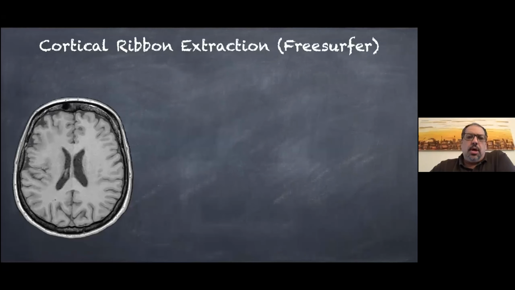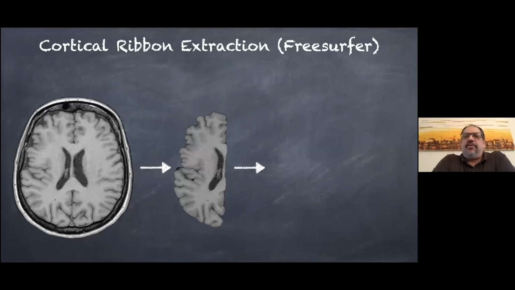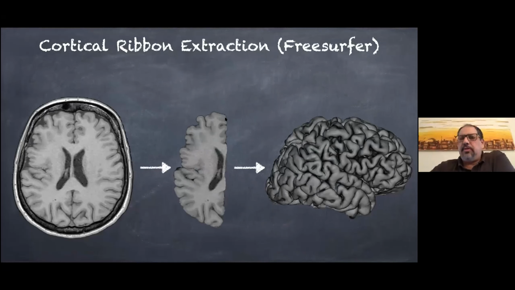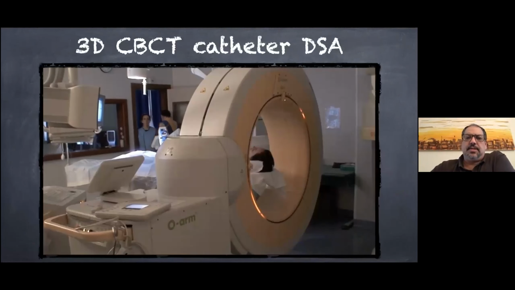We also process the images with some functionalities of very famous software. This is, for example, the result of the processing made by Freesurfer, which is very helpful to segment the hemispheres and to do the three-dimensional estimation of the brain surface. Very helpful, especially in situations like this, where the anatomy is heavily altered and it's very difficult to understand the anatomy only on the slices.